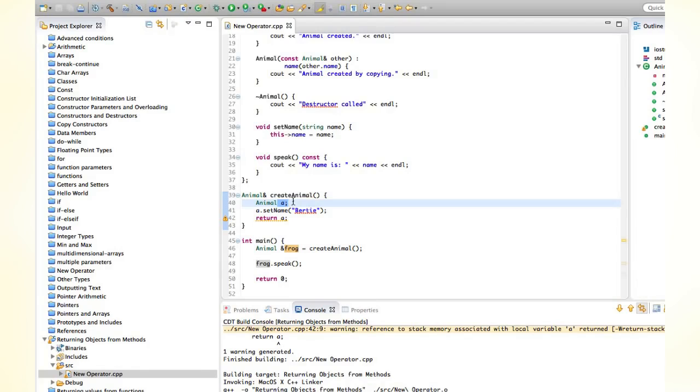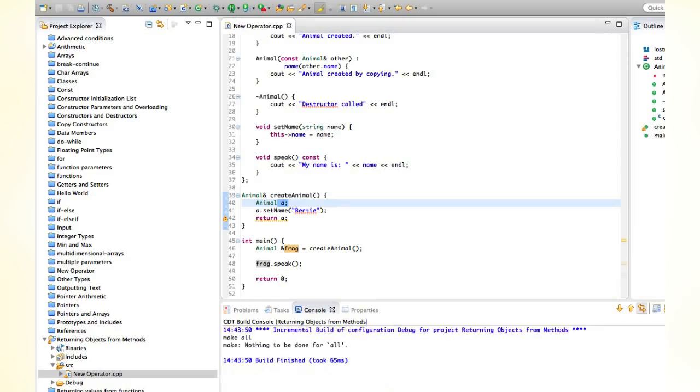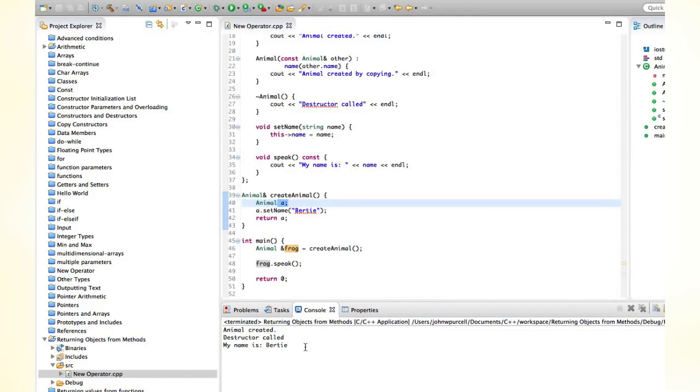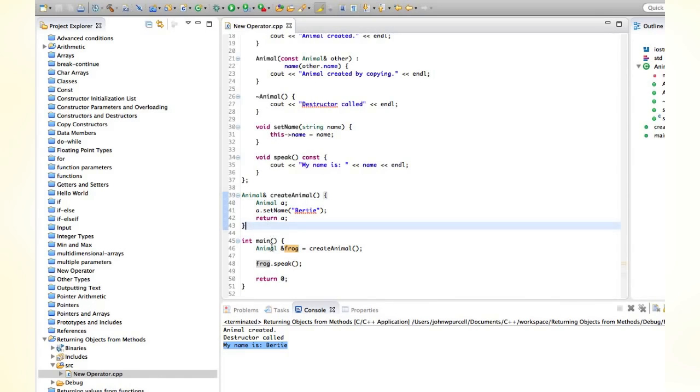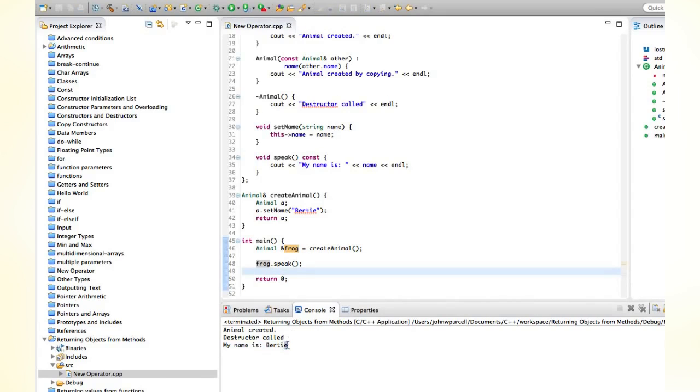If the instance variables of that object are still present in memory, it's purely by chance. I imagine they won't be. I'm really not sure what would happen if we run this. Well, let's just try it. So it seems to have worked. It just says Bertie, but that's really worked by chance more than anything else, because although this ends up referring to invalid memory, that memory just happens to have the right stuff hanging around with it.